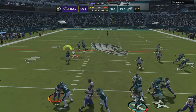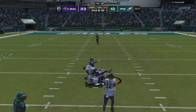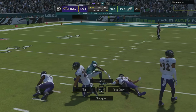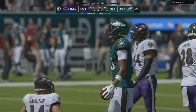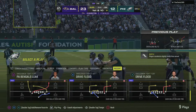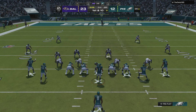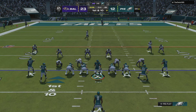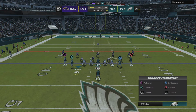Second down, here's Hurts. He finds his man, complete. That's Watkins. And he's going to get this down to the 35-yard line. The catch and run going to wind up netting him 33 yards. We have seen big plays from both quarterbacks throughout this game, and there's another one right there. Going back and forth, almost like two excellent guitar soloists trying to top each other with each additional play.